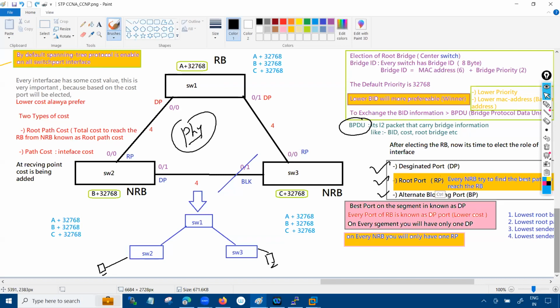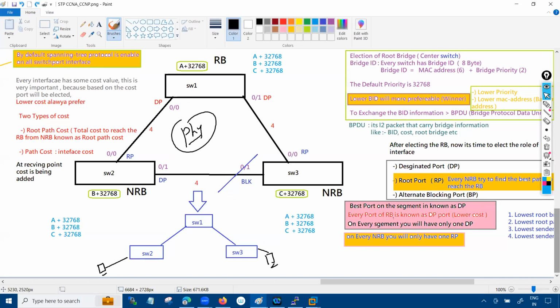It means that on all these 3 ports, we can send and receive the data traffic. So you can send the data traffic from this interface and receive on this interface, but you cannot send and receive the data traffic on the blocking port. Blocking port doesn't mean that your interface is down. Your interface is still up. Only the thing is that according to the spanning tree protocol, that port will not carry your data traffic. That's the meaning of blocking port.